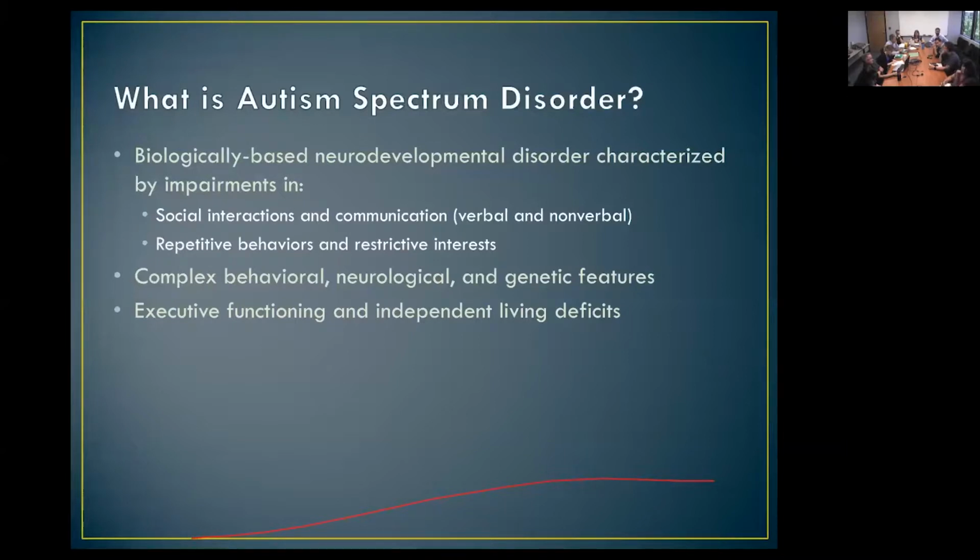There are complex behavioral and neurologic along with genetic features to this spectrum disorder. And there can be executive functioning and independent living deficits, certainly. So autism spectrum disorder is basically an umbrella term for these complex disorders. It used to be called a number of things. It could be called Asperger's, which was basically the referral of somebody who's functioning higher on the spectrum. But then a number of other genetic illnesses that go along with ASD were grouped into that. And so the DSM-5 now refers to everything as autism spectrum disorder, which I think is really nice because it would get confusing for some people.